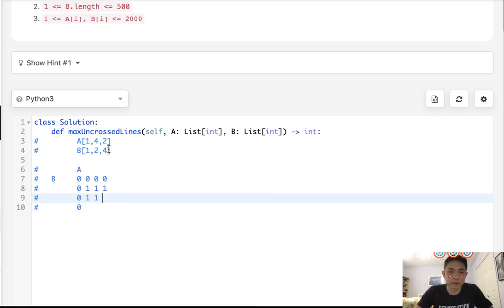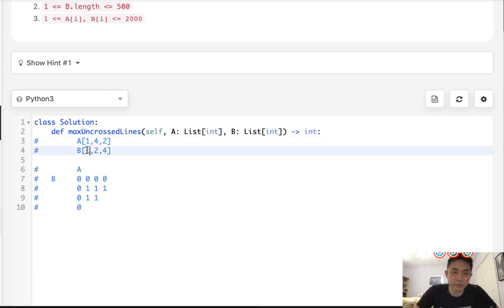But here, what about at 2 to 2? They are aligned. So we're going to have to add at least one line between the two. But what do we add that to? Well, if we want to find the maximum number of non-intersecting lines, we've already calculated that between 1 and 4. Because 2 and 2 right here are the two extra indexes that we add.